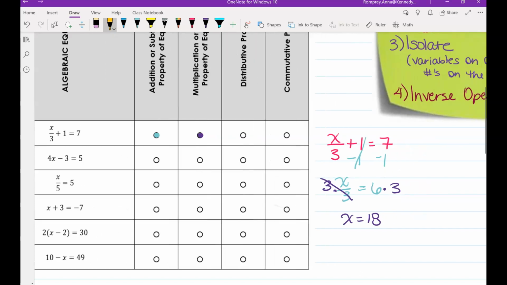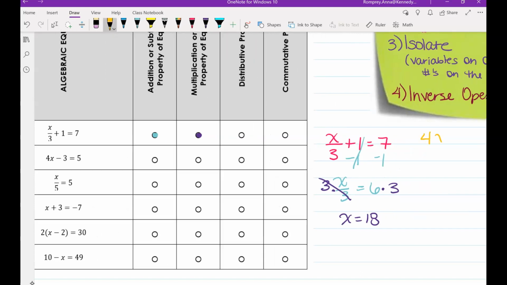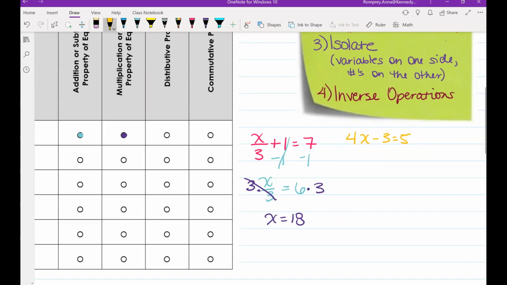These are your notes. So 4x minus 3 equals 5. Alrighty, so let's read that again. 4x minus 3 equals 5. 4x minus 3. I only hear minus 3, so I only hear one operation so far, subtraction. But I know there's something else going on because it's not just x, it's 4x. So what operation is in there? 4 what? 4 times x. So I have a multiplication and subtraction that I need to undo.